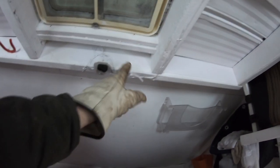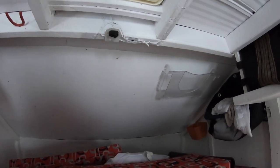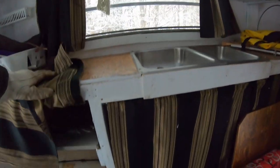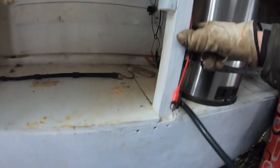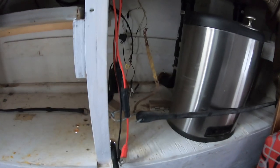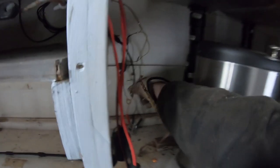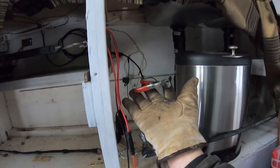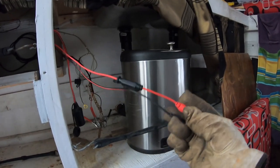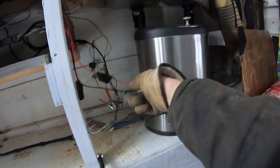These lights were actually a really good deal off Amazon — they're used for lighting the back of a construction van. They run off an accessory battery, very similar to a car battery, that sits in the camper. Those lights are all powered off that accessory battery, and a trickle-charger solar panel hooks up to that same battery as well. This also allows me to run a cigarette lighter adapter for things like a phone charger off that accessory battery.